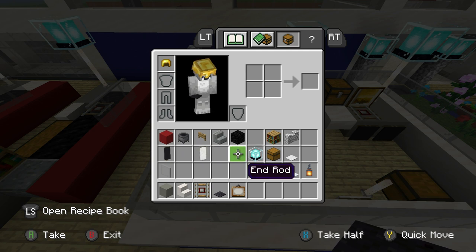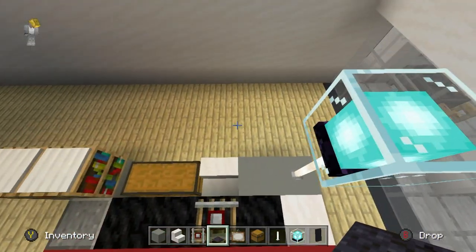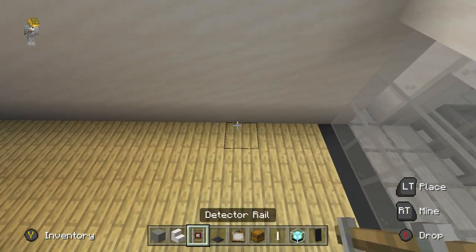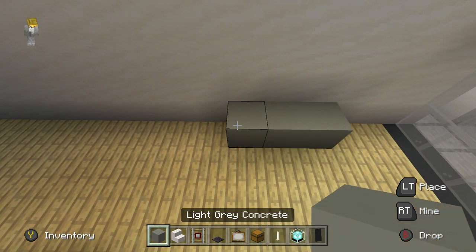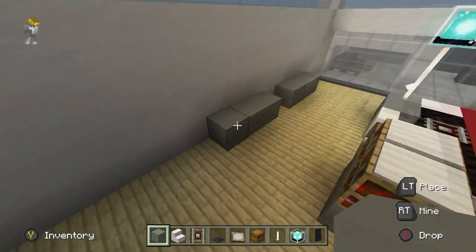painting, chest, end rod, beacon, and, oh, black banners as well, perfect. So over here, where we have the end, the light grey concrete, we'll come up against this wall and we'll place like three light grey concretes, leave a gap, three light grey concretes. This should line up perfectly with the till section.